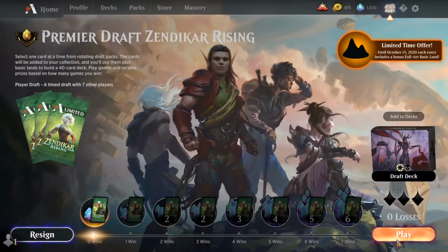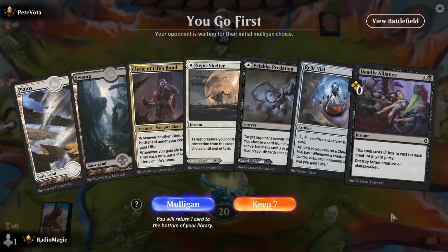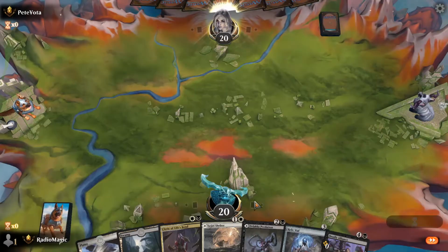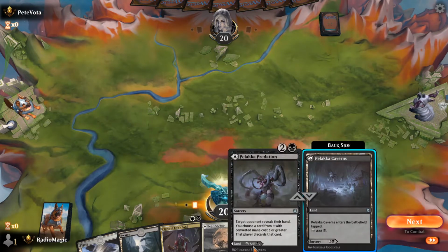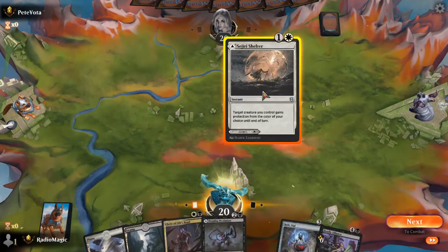Right, let's jump into some games and see how we go. Okay, so we are on the play. This looks like a completely reasonable hand. We're probably playing out some of these lands. Yeah, we'll keep this. I don't know which one we're playing first. Maybe Shelter. We can pick this up. We have 2 of the Raptors.